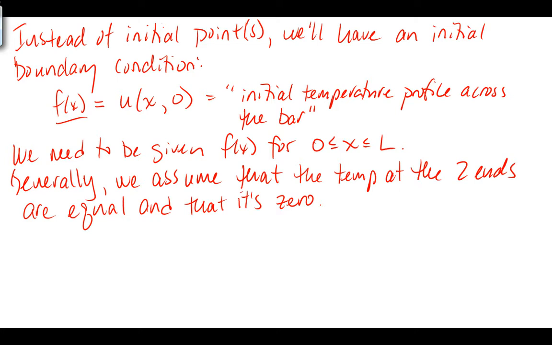We roughly stopped here with an idea of saying, well, all right, that's a DE at least. We have lots of practice solving DEs. But what does an ODE usually have? It also has an initial point or points. So how does that look in PDE world? Well, rather than giving you an initial point or a couple of points, that's not actually going to be enough to describe the initial situation, right? What do our usual initial values tell us for an ODE? It gives you everything you need to know about what's happening at time zero, and then of course you use that in order to solve for what's happening in the future.